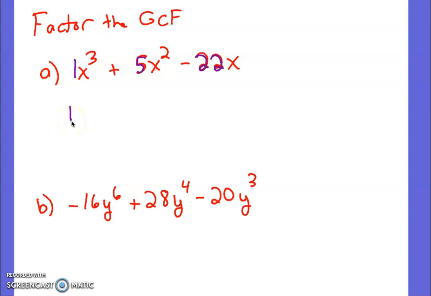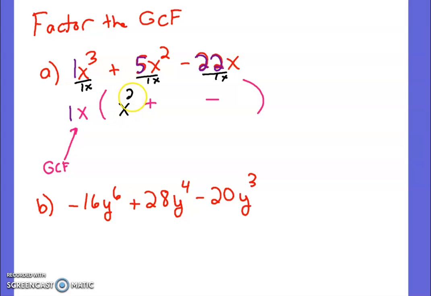Now let's look at the x's. So we have x cubed, x squared, and x. What's common between all those? Remember, for the GCF, you choose the smallest exponent, so it's just an x. So this right here, 1x, that is my GCF. And I'm going to factor that out. So basically, remember what I'm going to do is divide by the GCF. I'm going to divide this by 1x, I'm going to divide this by 1x, I'm going to divide this by 1x. And what remains goes inside the parenthesis.